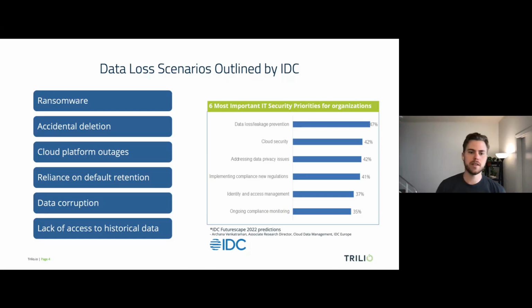When it comes to Trilio and being a backup recovery solution, you'll see as we go through our demo that we do have disaster recovery plans that you can make in the event of an outage happening or an accidental deletion or a ransomware attack. In the event of a ransomware attack and someone getting access of your data, locking it and saying you don't get it back unless you pay us, with Trilio, you can recover these backups into a different environment and securely have access to it once again when you do that recovery.